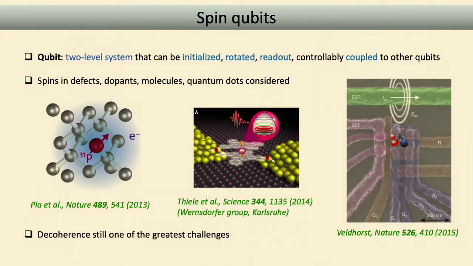And then a third category of spin qubits are these quantum dot spin qubits, where you find a way to trap single electrons in a small region on the surface or the interface of a semiconductor. And then by using either magnetic fields or electrical voltages, you can control that spin. So in all of these systems, and in every other system people are using for quantum information technologies, decoherence still remains perhaps the biggest challenge.